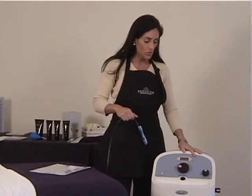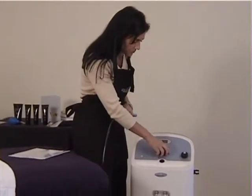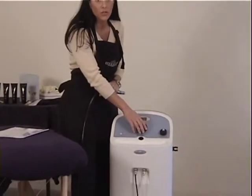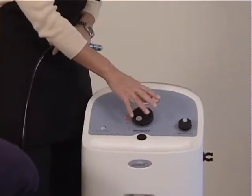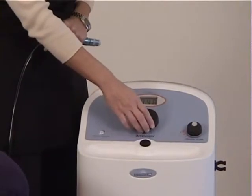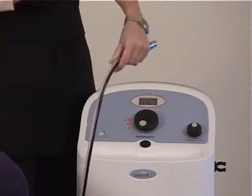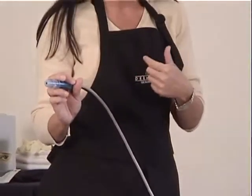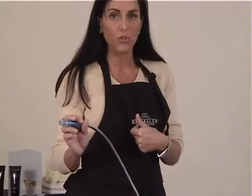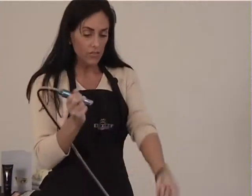When it comes to starting your machine, the other thing I like to do at the beginning of every day is check to make sure that the crystal flow is fine. Sometimes you can get a little clog of crystals that just sit somewhere in some of the tubing and you need to possibly unclog it. So what I like to do, when I start my day, is run this over my arm just to make sure that I have a proper amount of crystal flow, I can feel the suction, and I know that I'm going to be able to give the treatment that I need to give to my clients. By doing so, you need a flat contact surface.